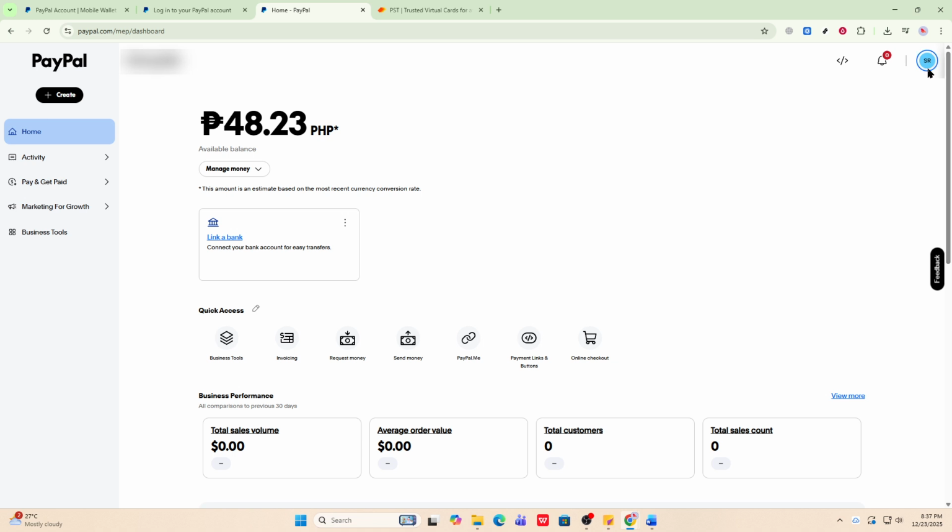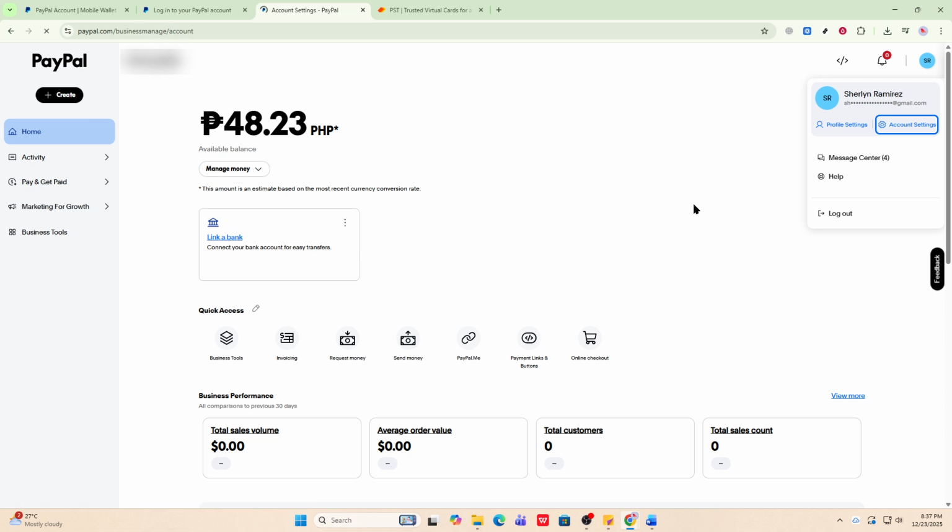Inside Account Settings, find the Business Information or Account Information section and click Update or Edit. This is where you'll manage the details PayPal uses to confirm your identity and the nature of your account. Review your primary contact information and click Edit to update or confirm it. Make sure your legal name and address match what appears on your identifying documents. Accuracy here reduces back and forth and speeds up approval.